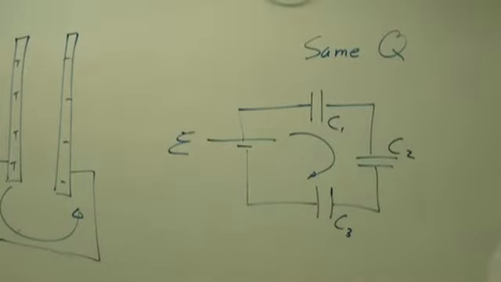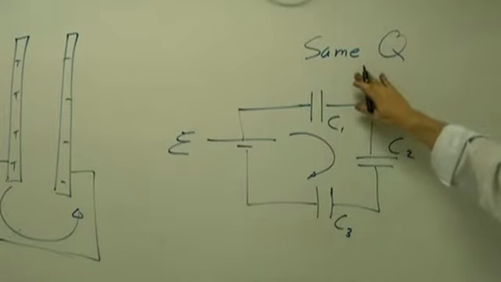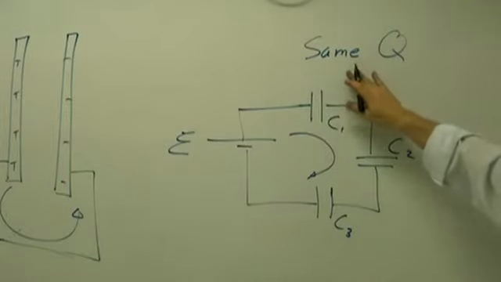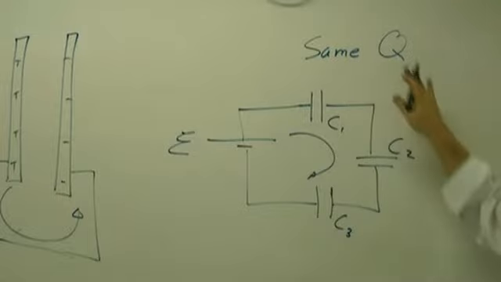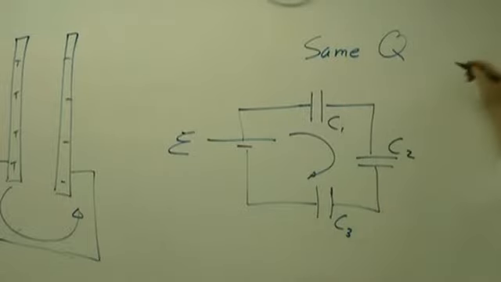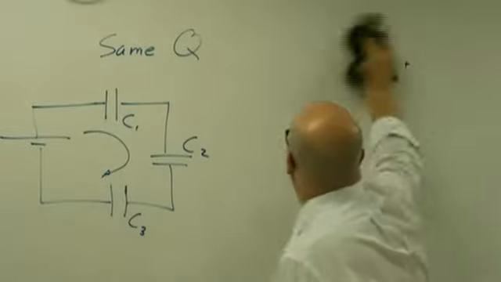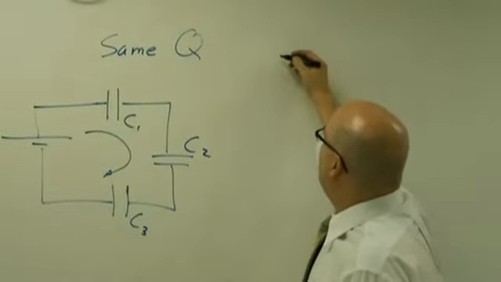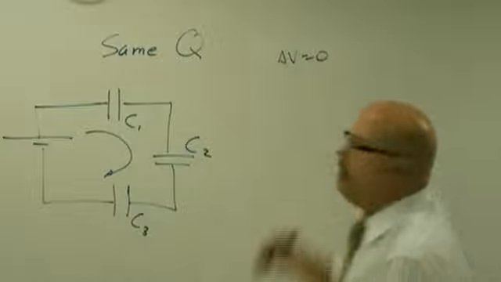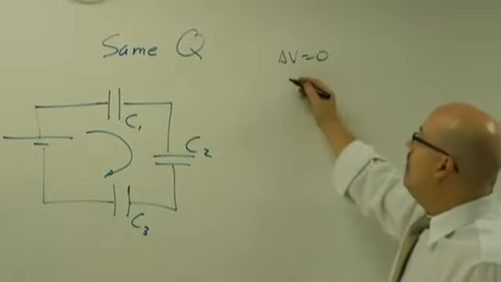Now let's apply Kirchhoff's other rule. The current rule tells us that all the current is the same. So therefore, they all have the same charge. But the voltages go like this. As you go around the loop, the sum of the voltages add up to 0, right? In the voltage rule. Well, what do I get?